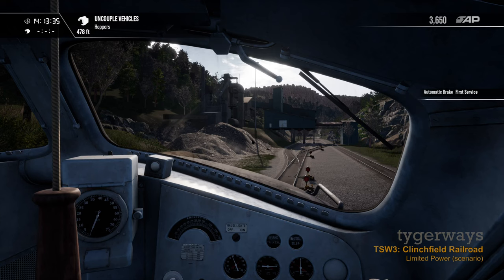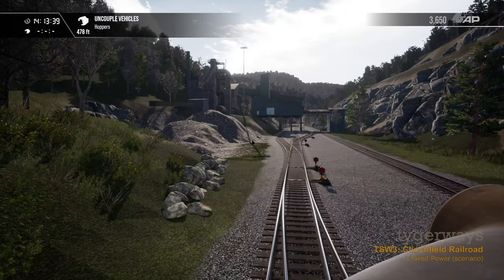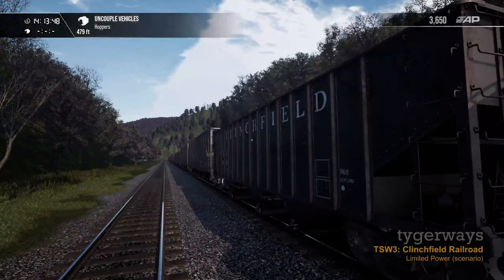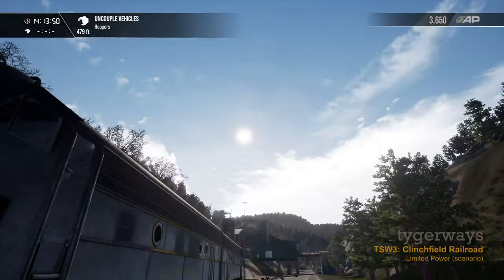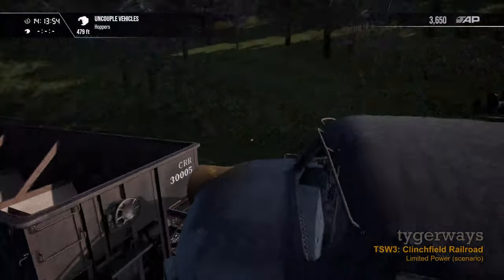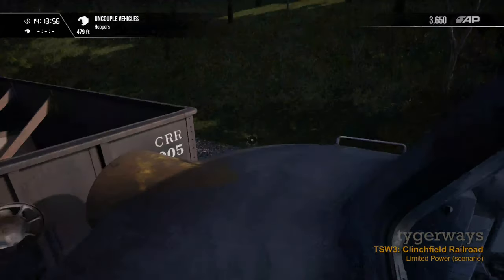The thing is, as soon as we couple to those cars, we will have to apply brakes, because as soon as we are coupled to the cars and the brake pipe is attached, those cars will start pulling us downhill, so the independent brake might not be enough, and we have to be prepared for that.